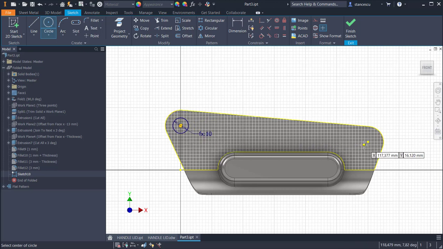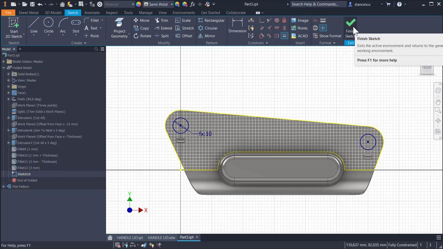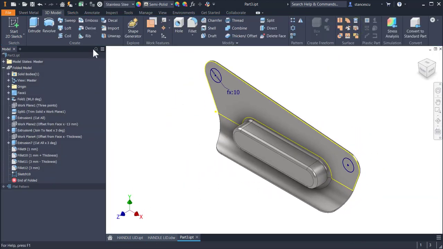The first and the second with a diameter taken from this. So they are equal in radii. Finish sketch, extrude.